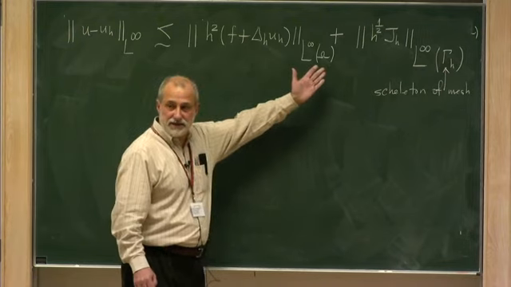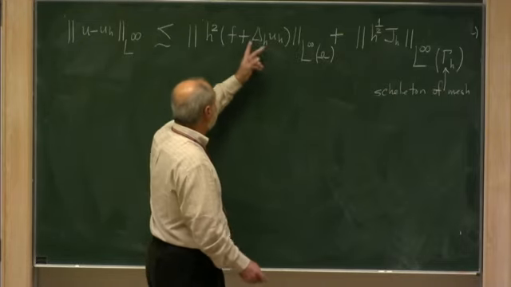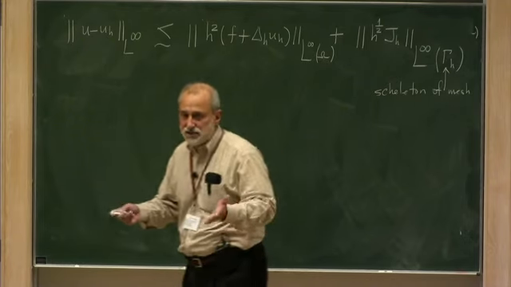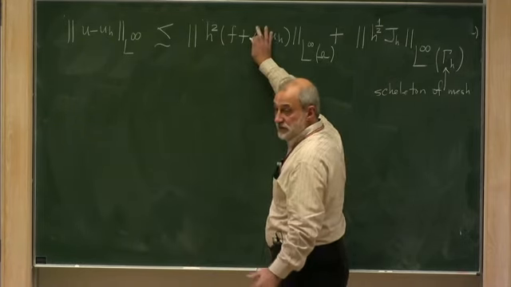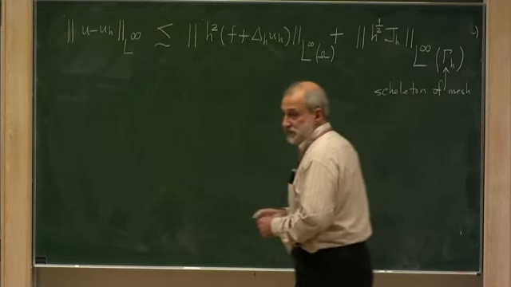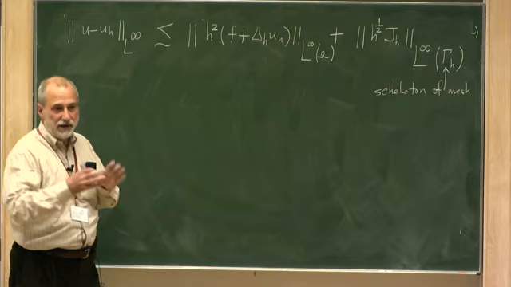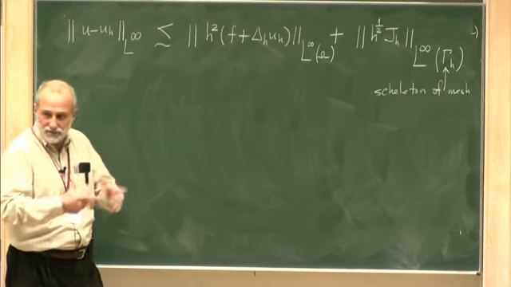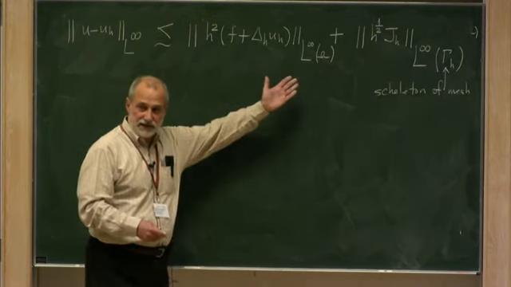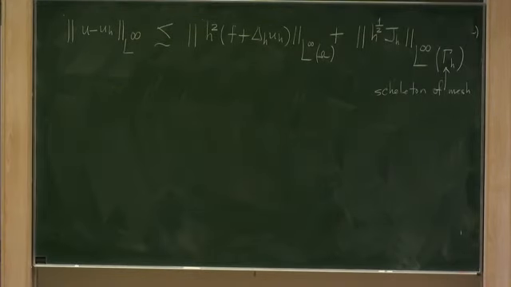on the right hand side is computable. We have f, which is data, we have UH, we can compute the Laplacian. For piecewise linear functions, the Laplacian is 0. This is inside the elements, so we just get f, and we can compute the jumps. So we can evaluate the right hand side, we can even evaluate it locally at elements or patches, and we can decide whether we are happy with the right hand side or it's too big. If it is too big, we can act and do a refinement.